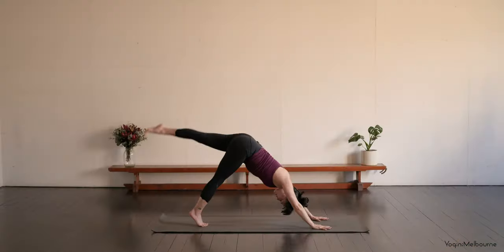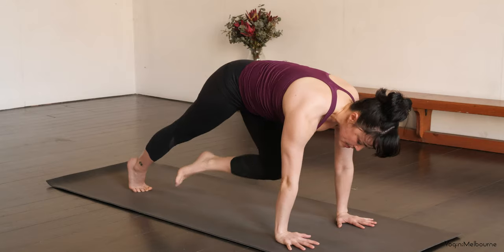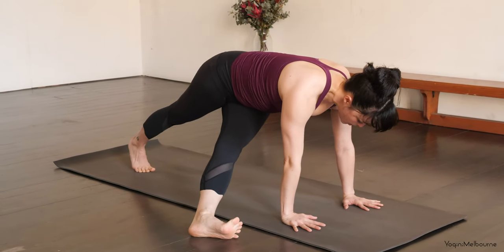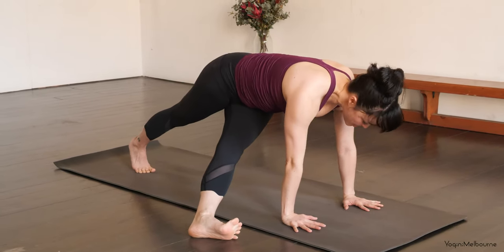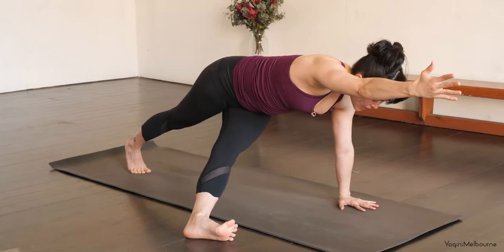Take the left leg up to your three-legged dog. Inhale. Knee in towards the chest. Extending it out to the right. Flexing that right foot. Stay on the ball of the left foot. Stay on the ball of the right foot. Extend that right arm forward. Crown of the head reaching forward.